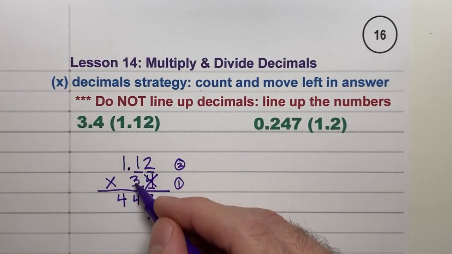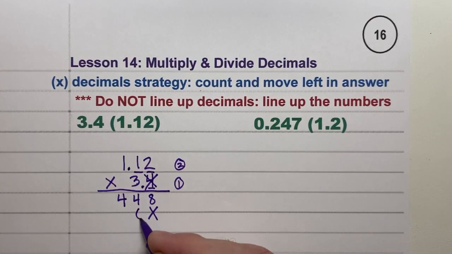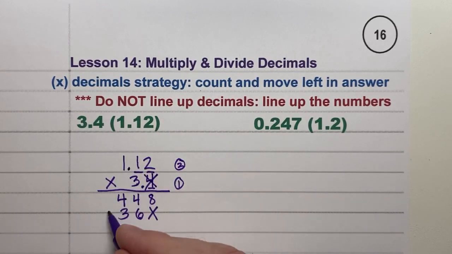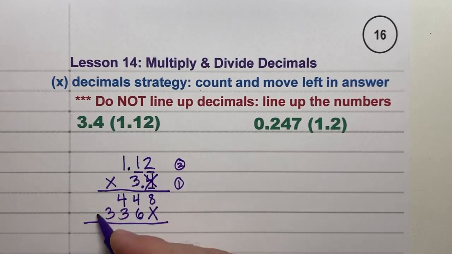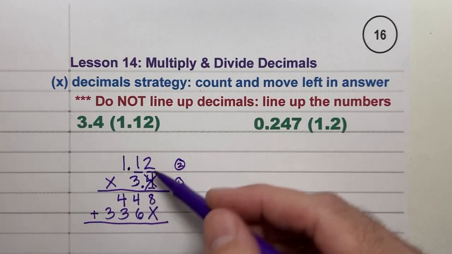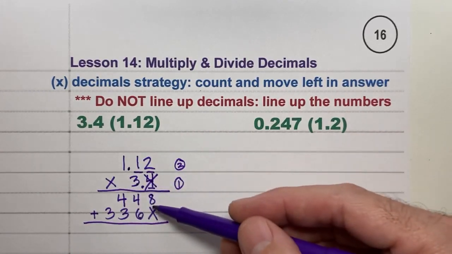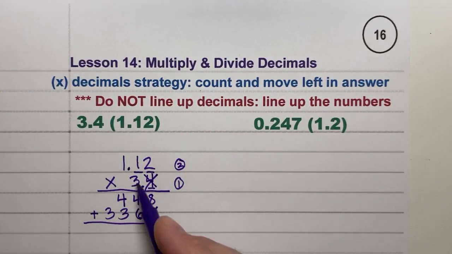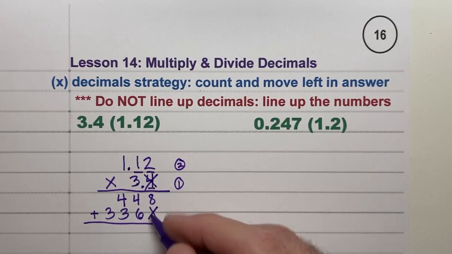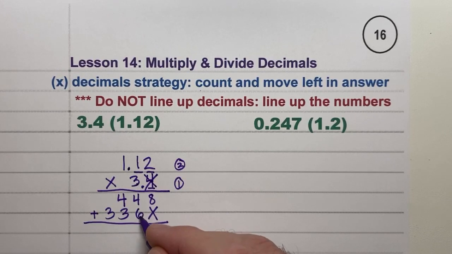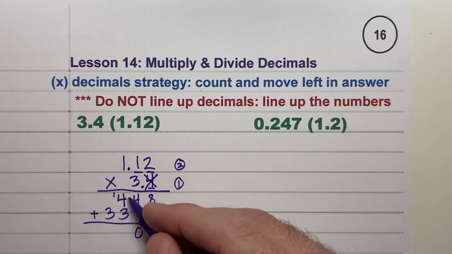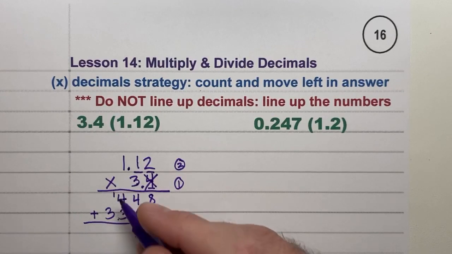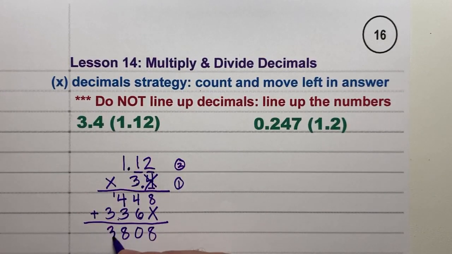Now we go to the next one: 3 times 2, 3 times 1, and 3 times 1 down below. So we're done multiplying here. Now we're going to add up our multiples. We multiplied 4 and we multiplied 3, so now we need to find the total from those two numbers. We add up: 8, 6 plus 4 is 10, carry the 1, 4, 5, 6, 7, 8, and then 3.